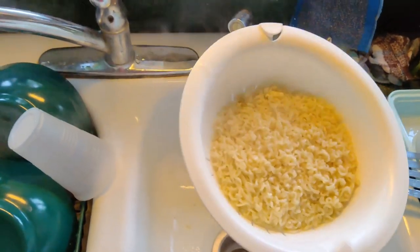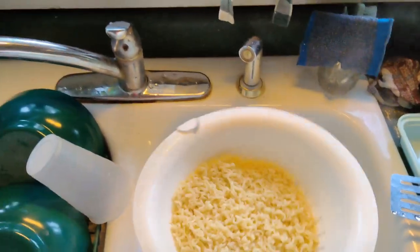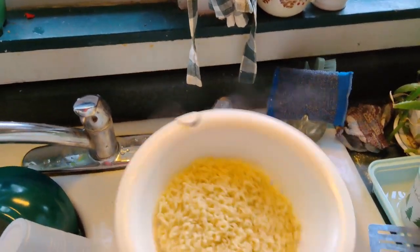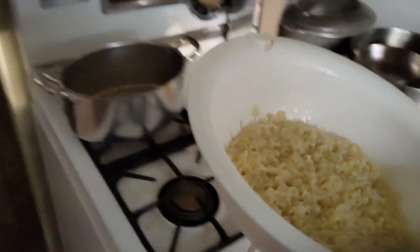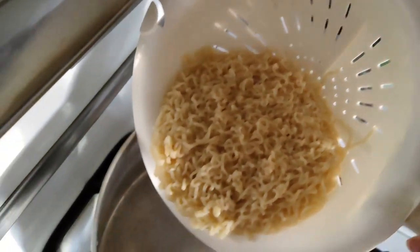And next thing you do, you take your colander, and you just kind of do this. Wiggle all the water out. You guys probably know how to drain stuff, right? It's just a simple process of getting the water out of stuff. Once you think it's drained enough, which I think mine is, go back to the pot with no water in it, and just put it in there.